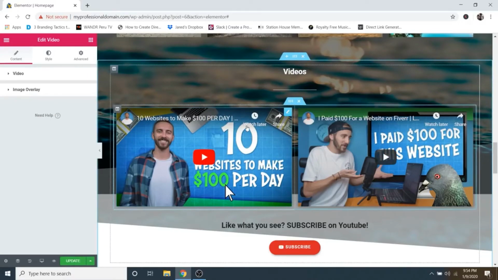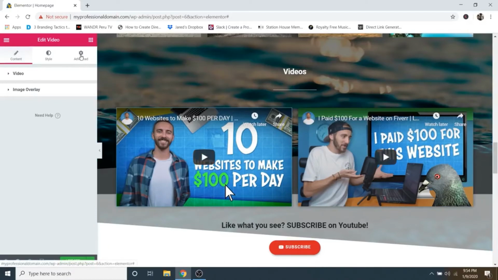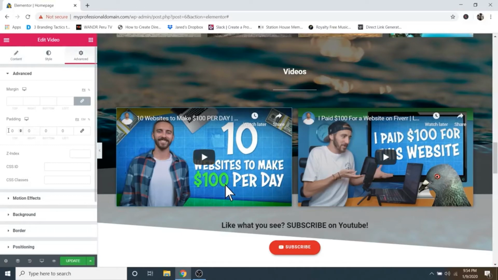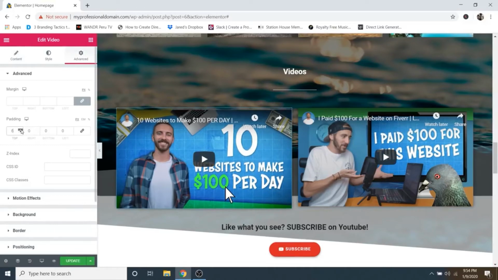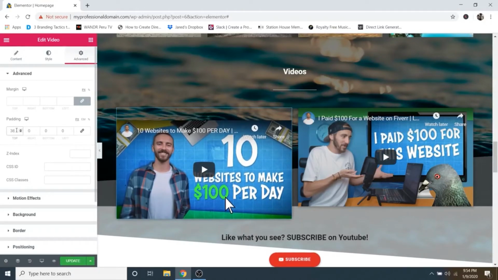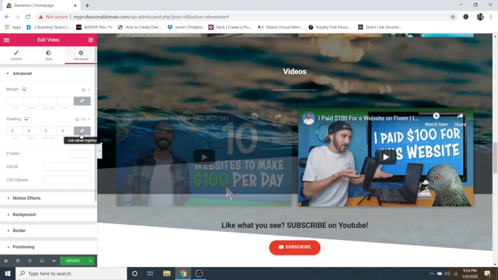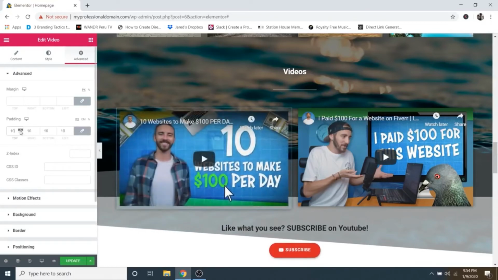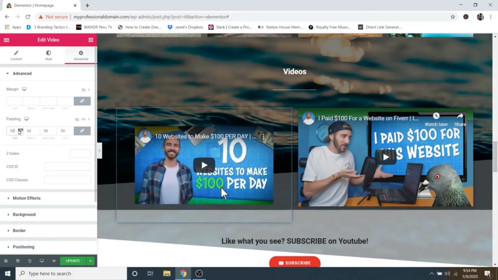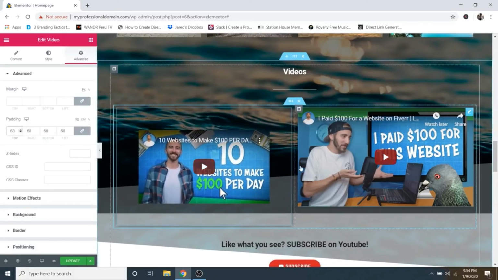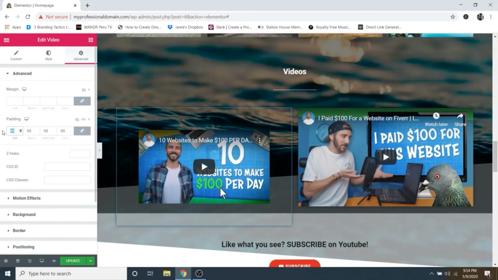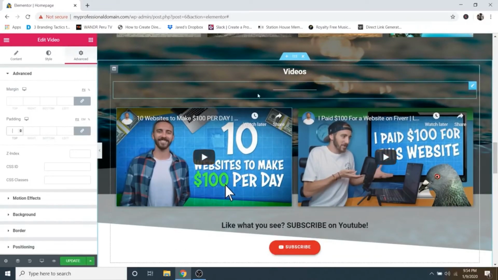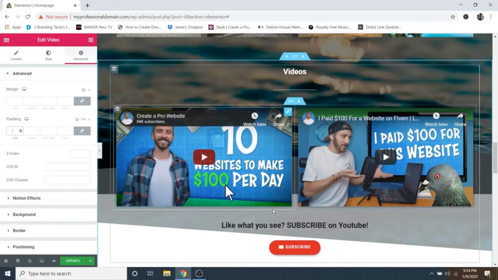And if you want to edit the size of these videos, what you can do is just go on over to the Advanced tab for that widget, and let's just add some space around it. We're actually going to link these values, and then you can just add some space around it like that, and that will make the video smaller or bigger. So it just depends on what size you want, but the padding is the way to do that. But I kind of like these sizes right here. They perfectly fill these columns, so I'm just going to leave it.